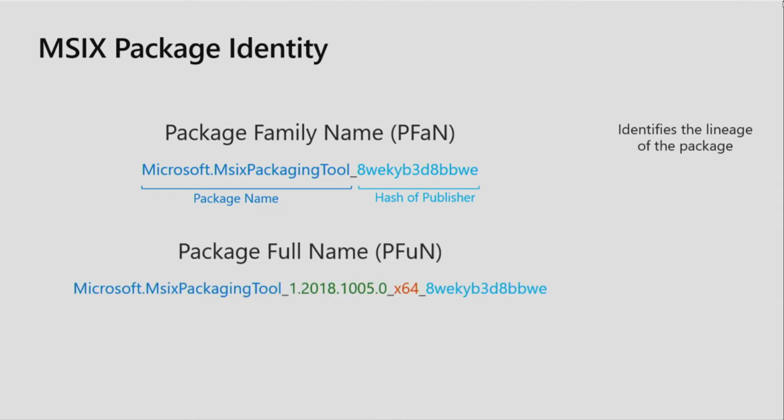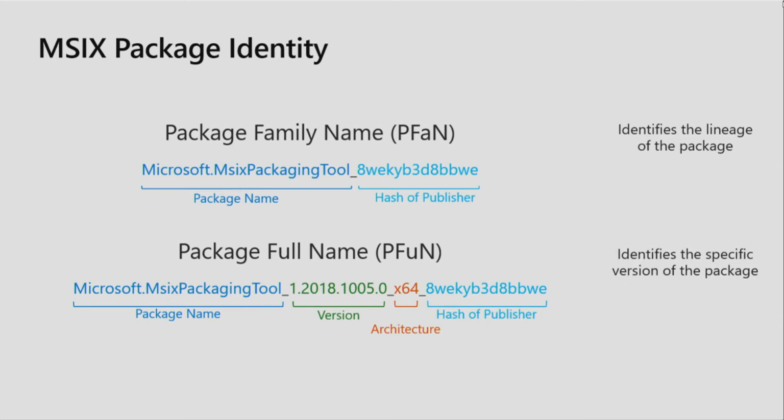Now, when you're looking more at the device and trying to really understand what's going on with an app on the device, that's where the package full name comes into play. Again, it's the package name, and now at this point, we incorporate version and architecture combined with the hash of the publisher. So this gives us a more specific understanding of what's going on with the device and lets me know the exact package that's on that device. So if I'm wanting to know, hey, are my users out of date? Maybe I'm trying to make sure a breaking change doesn't affect them, or God forbid, a security exploit. You can look at the specific version that's deployed on the device, and then know if the user is compliant or up to date, or maybe potentially needs an update.